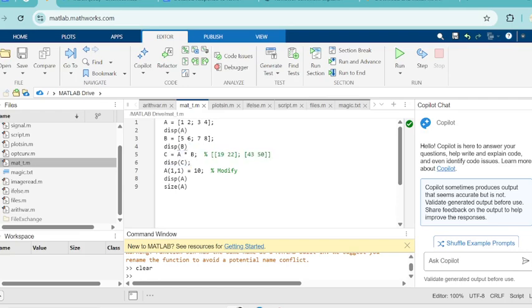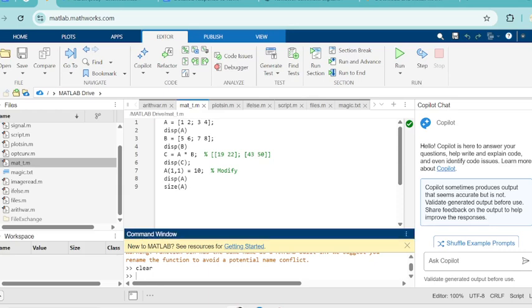And for printing that, you will just use the disp function as I've explained earlier. And for modifying a particular entry in the matrix, like 1 1, that's the first entry, you will access it with 1 comma 1 in curved brackets, and modify it to 10, again printing this matrix. And size of A is something like shape of A, which you have in Python, right? So size of A gives you your shape, right?